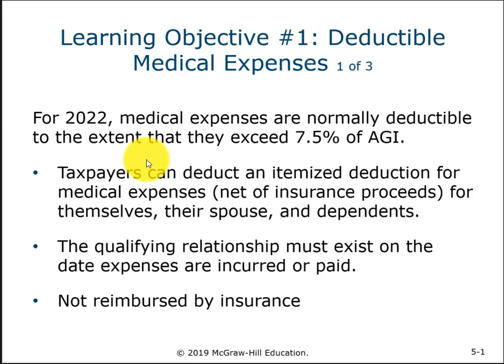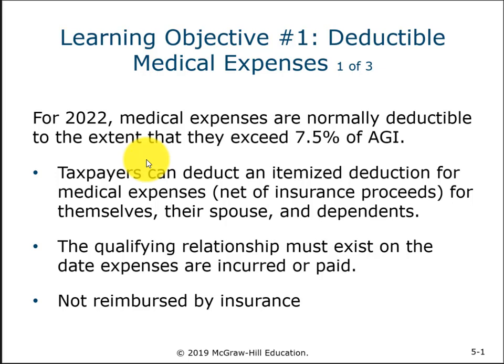First thing we should realize is that medical expenses are only deductible if they're over 7.5% of AGI. So this is our first kind of floor, if you will. Your medical expenses have to be substantial, because 7.5% of your adjusted gross income is typically a pretty significant part of your income. Only the amount by which it goes over the 7.5% is deductible. So you calculate 7.5% of AGI, subtract it from your total medical expenses, and that's the amount that's deductible.